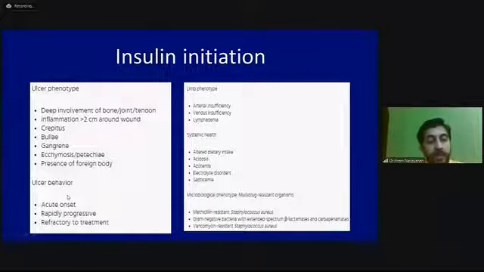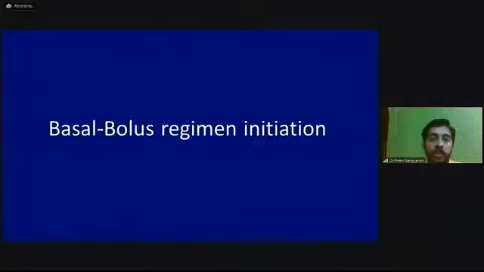Then depending on ulcer behavior, for acute onset ulcers, always consider insulin as therapy. Or if the ulcer is rapidly progressive, again insulin. And chronic ulcers not responding to treatment, refractory to treatment, also insulin should be considered. Then those with arterial or venous insufficiency or even lymphedema, it should be considered. Those patients with electrolyte disorder, septicemia, DKA, definitely will be going for insulin only. And even multi-drug resistant organisms, always consider, like MRSA, VRSA, definitely insulin should be the treatment of choice.